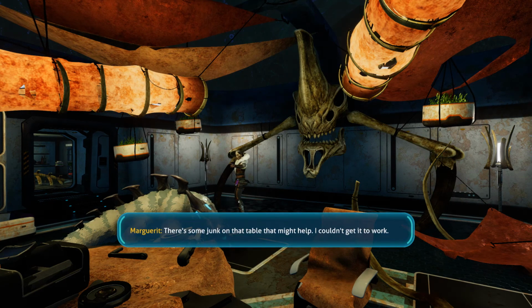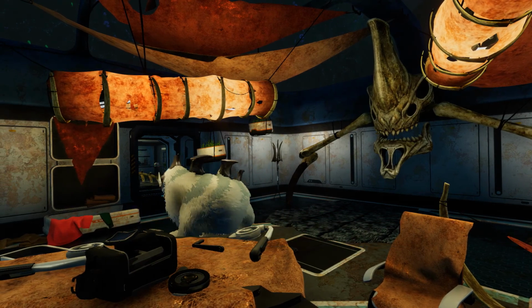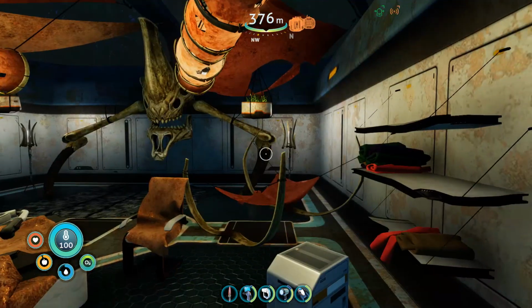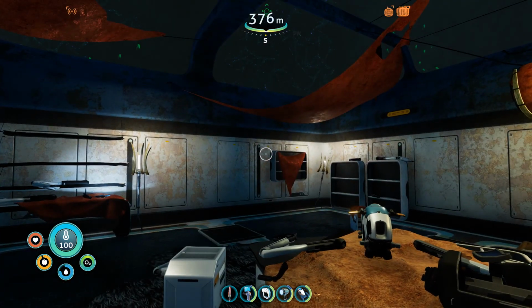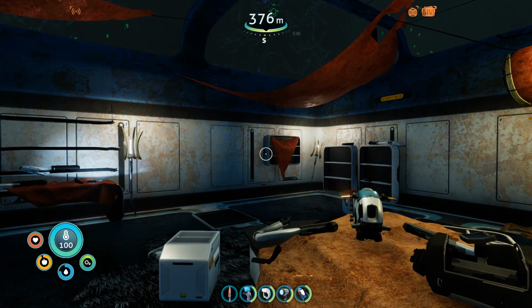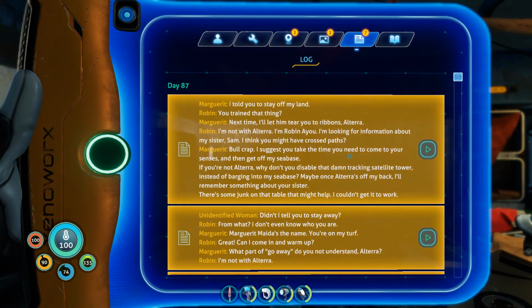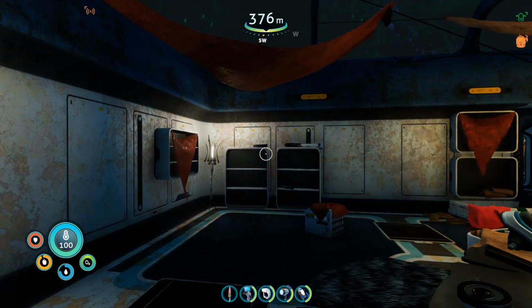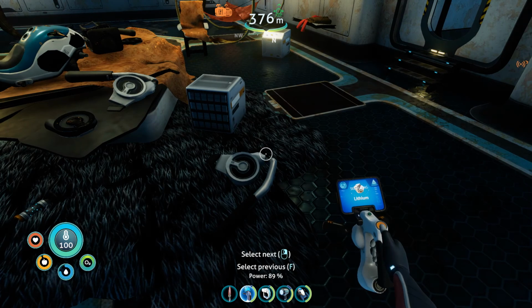Oh. There's some junk on that table that might help. I couldn't get it to work. Oh. It just got better. What a hoot. Holy cow. Save. Oh my God. So... Disable the tracking satellite tower. Yeah, yeah, that's at Delta HQ, right? Hey, Marguerite, for this stuff, you got a deal. I am on it. I am all over that.